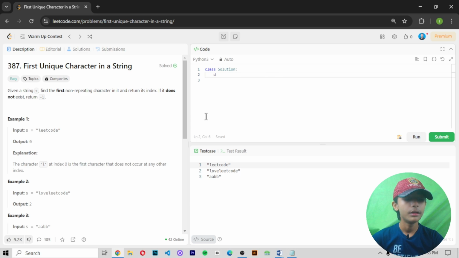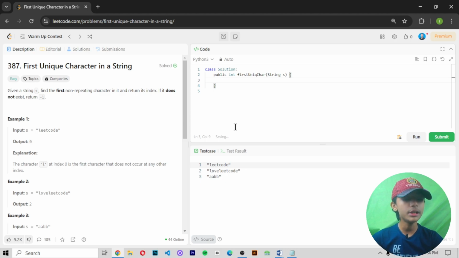Now when you remove this, you write public int, and then firstUniqChar, in which you write a string, and right here in the space s and then the brackets.